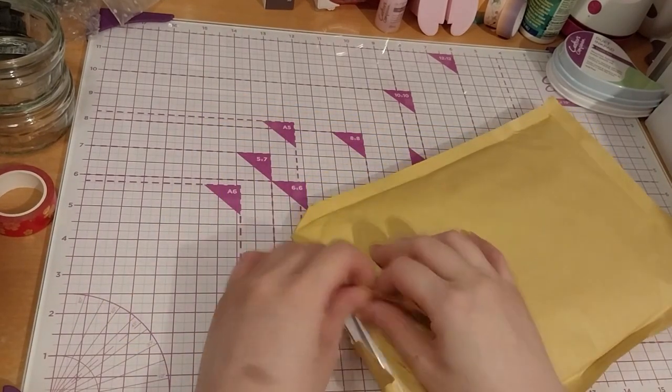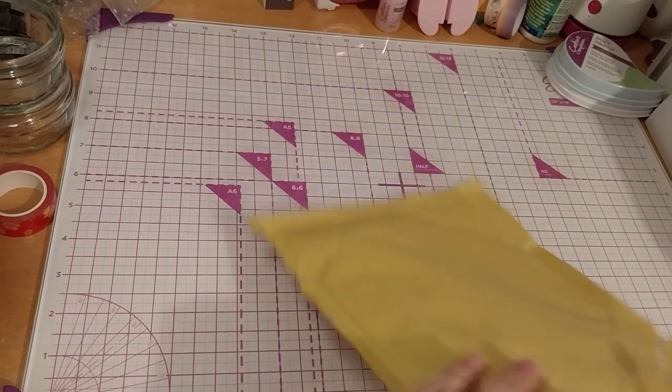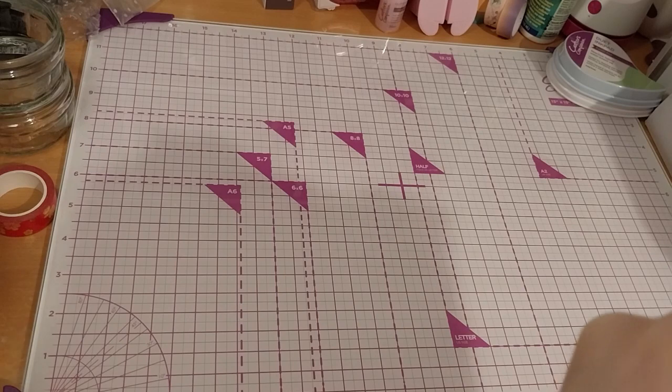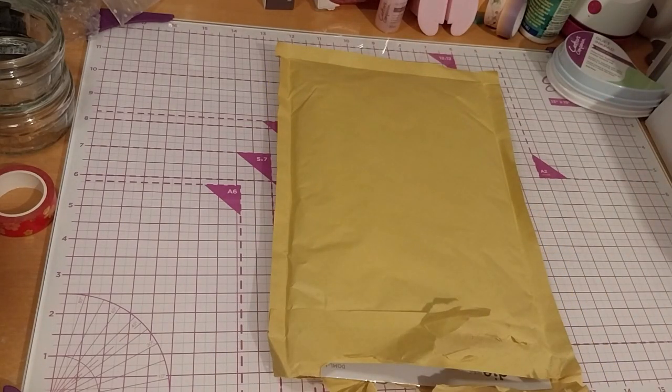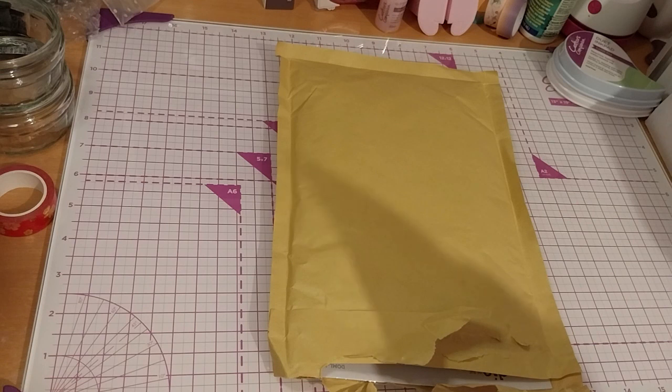I had to open the package at a time, but take a quick peek — the front of the package doesn't actually say the word Spellbinders on it, so I couldn't tell where it was from. I was looking for the Crafter's Companion branding, but actually it does say Crafter's Companion on the address label. Anyway, I have quite a bit of things in here. I ordered it on the 7th of February and received it in the post today, the 15th of February. Let's start with the first one I pull out.